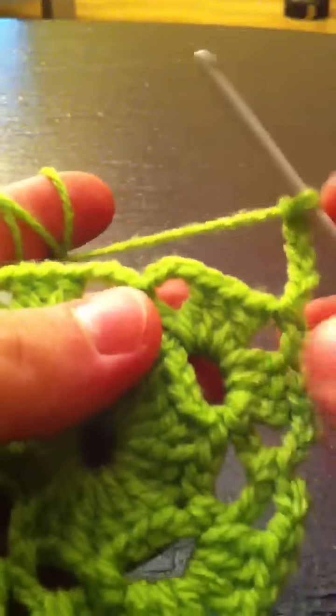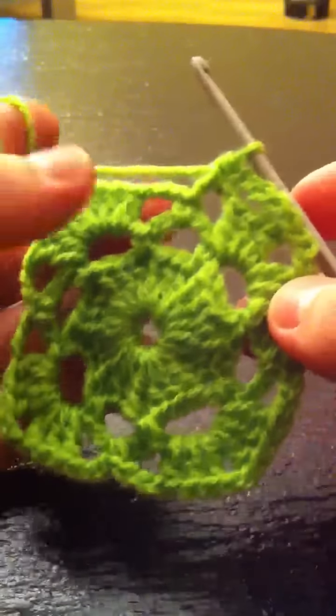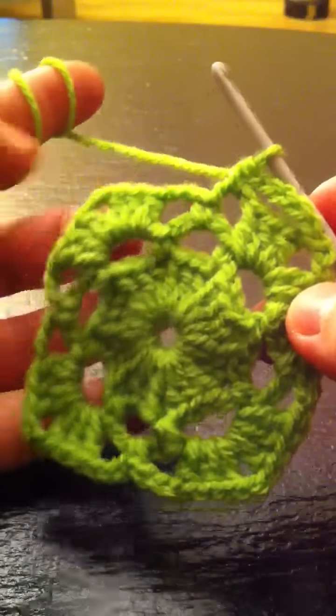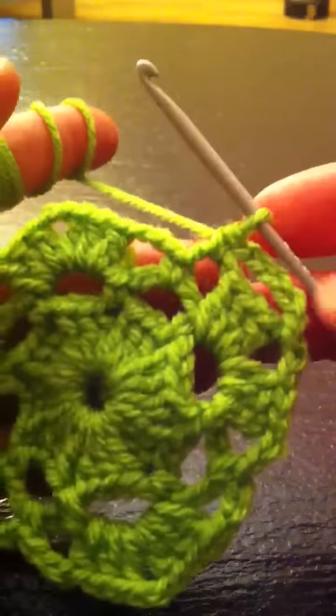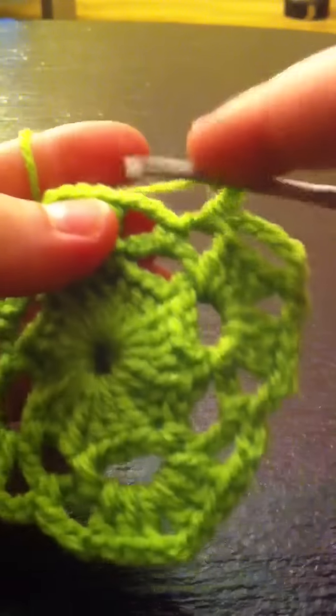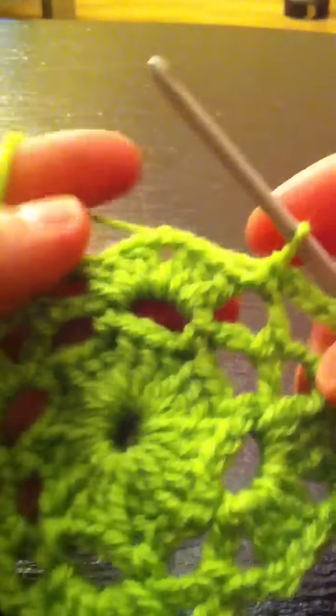And we're going to make a single crochet in here. What we're doing is we're working in the spaces we made from the last round. So we're going to make another chain 5 and go into the next space and make a single crochet.